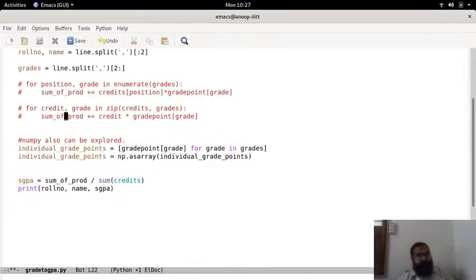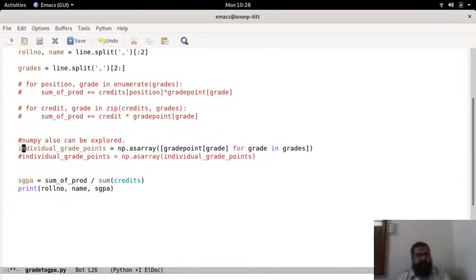Yes. Right. So here we have the individual grade points. Okay. So right, I don't have to split this whole thing into two different lines. I can actually do it in one single line. Hopefully, I hope you won't get confused. Okay, so I've just commented it so that you have an idea what I have done.